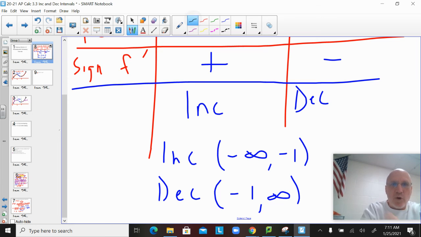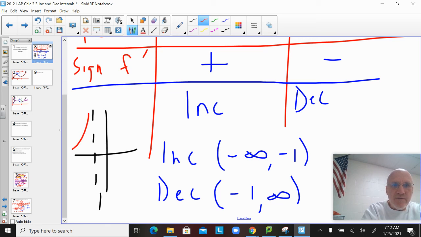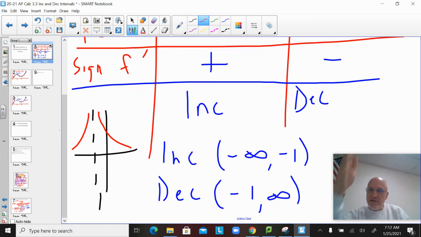And if you wanted to check your work, this one does, in fact, have an asymptote at negative 1. And it looks like this and then this. So sure enough, it's increasing until negative 1, decreasing from negative 1 to infinity. So again, at the moment, we are using the derivative and this sign chart thing to determine intervals on which a function is increasing and decreasing. The only thing we're going to add to that in the second video is how to take this one step further, and then from everything we've just done, determine where there might be maxes or mins of the function.